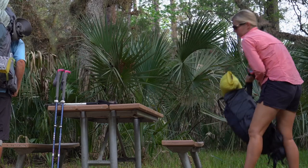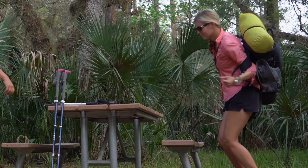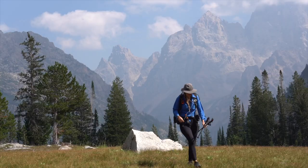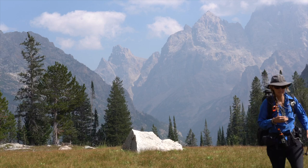I wasn't getting sunburnt frequently because one, I had a base tan, and two, once the leaves grew in, there wasn't constant direct sunlight. But whether I would opt for a long-sleeve ventilated shirt like I've used since on the PCT, CDT, etc., I would hope I'd do that. At a bare minimum, I wish I could have told myself to wear sunscreen every day. You can get mineral sunscreen that's more of a physical block from the sun rather than a chemical.